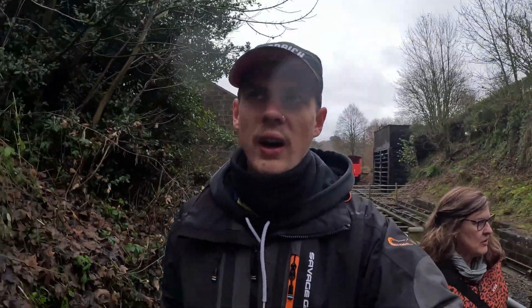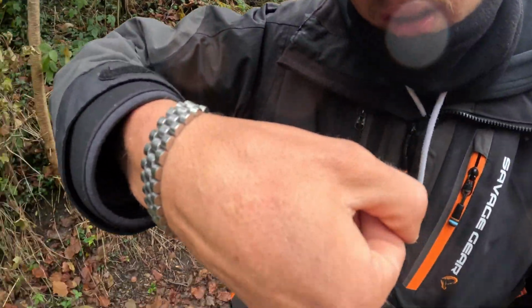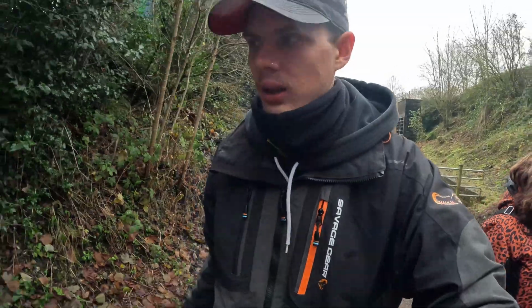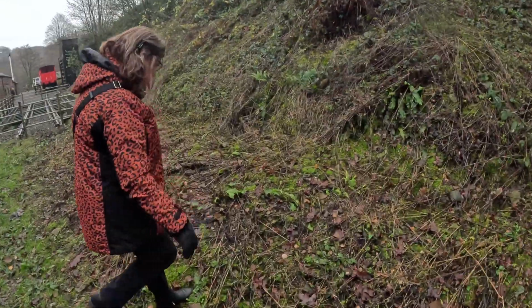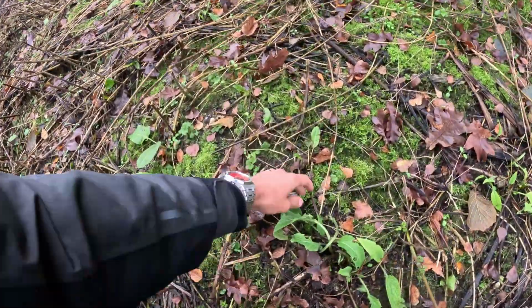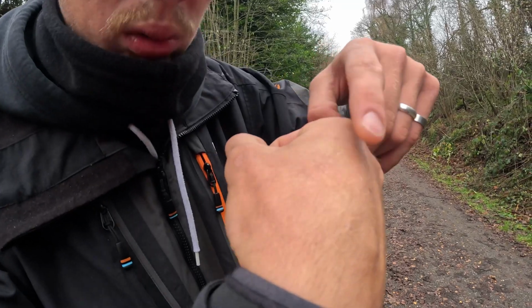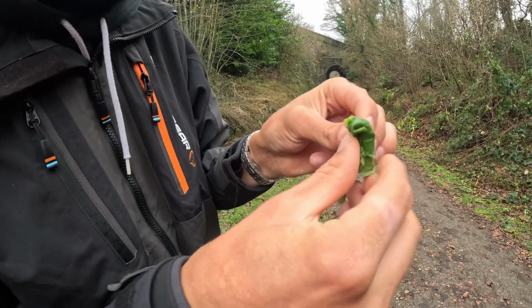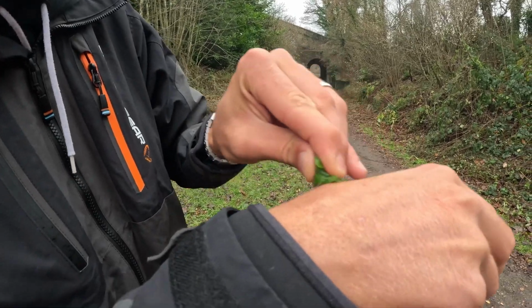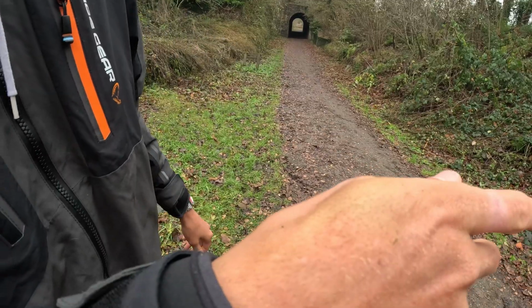So it's been about maybe 5 minutes since I had the little nettle sting, and you can really see now that it's started to kind of welt up. Still haven't found any dock leaf, so alright, we just found some dock leaf here. This here is the antidote. So it's got a bit of a welt on there now, and now I've got the dock leaf. You scrunch it up and rub it on it. Like that. There. I've been cured.